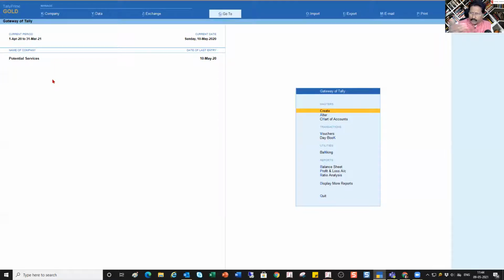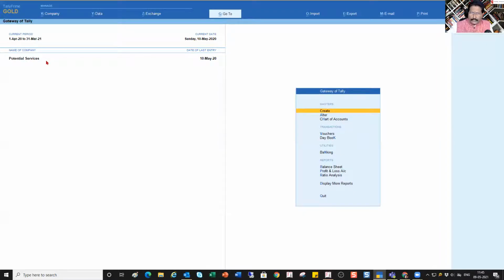But maybe you might not want to do it then. At a later point in time, because of a requirement in your organization, you need to enable these features. So how are you going to enable this feature?